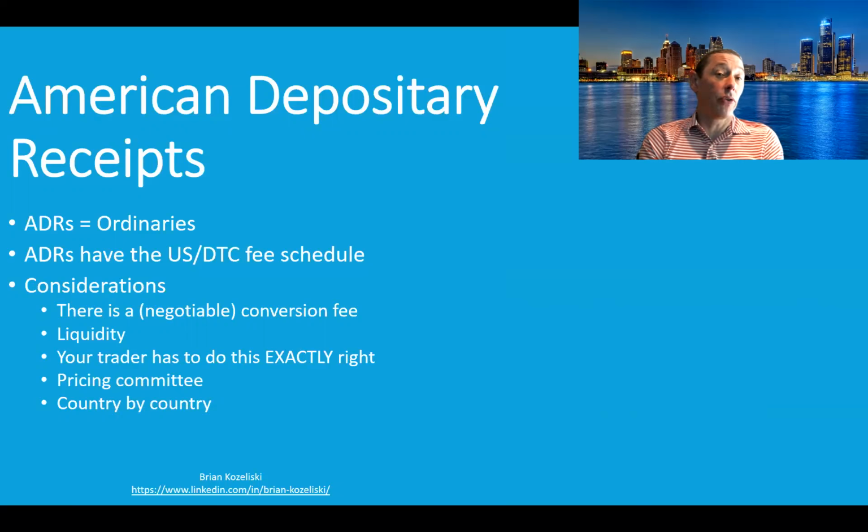There are some liquidity issues because, again, you want to hold the ADR, but there are situations where the ADR is extremely illiquid and the prices are very stale. So what you want to do in those situations is buy the ordinary and have it converted to the ADR. If you don't do that and you try to trade the ADR directly, your execution prices are going to be horrible, and you're going to more than eat away the cost savings or the fee reduction from this strategy. So your trader and the sell side firm they're using have to do this exactly right or it won't work.